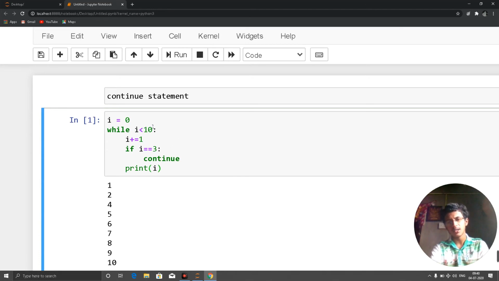This will stop the program flow, and it will start again from the beginning, that means the I value is incremented to 4, 5 like that. So if it meets the continue statement, then it will not execute this print, otherwise it will just keep on executing the statements which are there. I hope you understand about this continue statement.